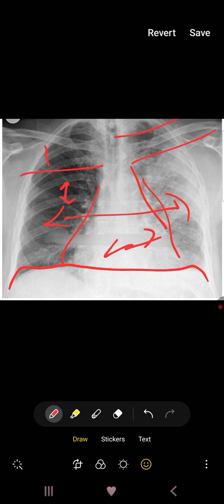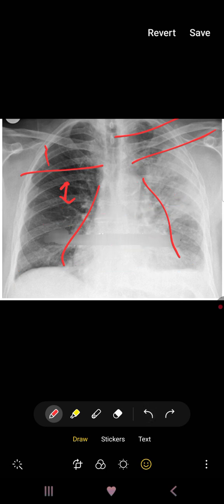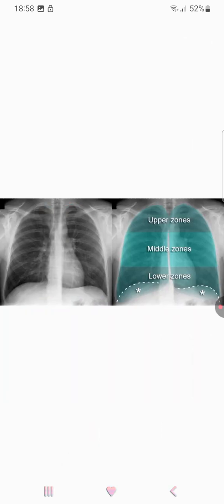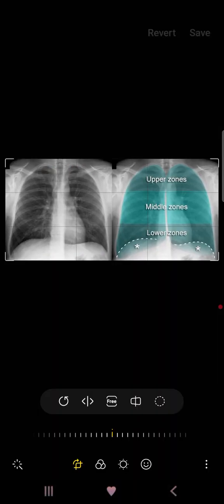So see, so many pathologies you can identify just by focusing on the other structures instead of just the lungs. But since the lungs and the heart are the major pathologies for which we do chest X-rays, those are the first things that we are going to focus on in our abnormal chest X-rays. And today our main focus would be the lungs. Before telling you about the pathology that is present within this chest X-ray, I would like to tell you one thing that is important, and that is the zones and the symmetry of the lungs.